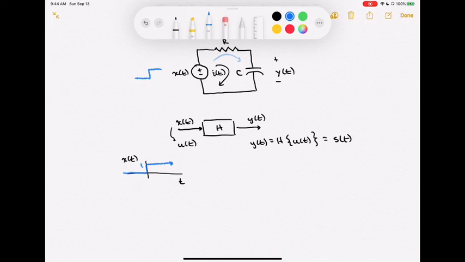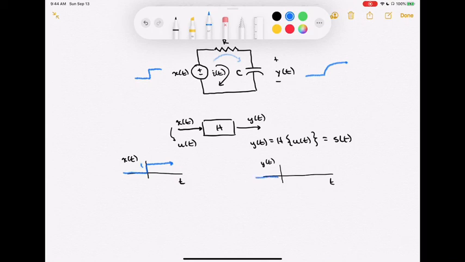Because capacitors are going to resist an instantaneous change in voltage, we can see that through the ideal differential equation model for a capacitor, we know it's going to take a little bit of time. So everybody back in circuits should have seen this idea that that capacitor should take a little bit of time, but it should charge towards, right, a value of 1. So we do know in an intuitive way, right, what is the step response? What is the output for this guy? y(t) as a function of time, what it should look like.